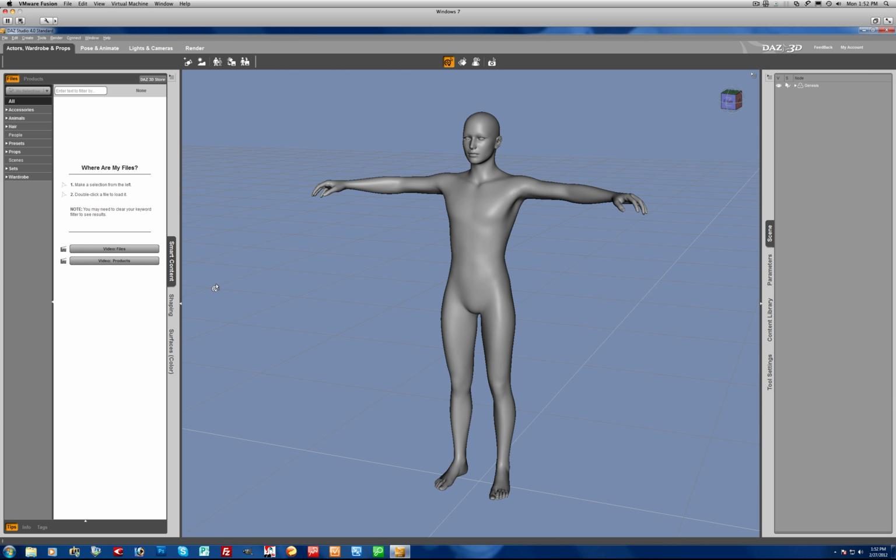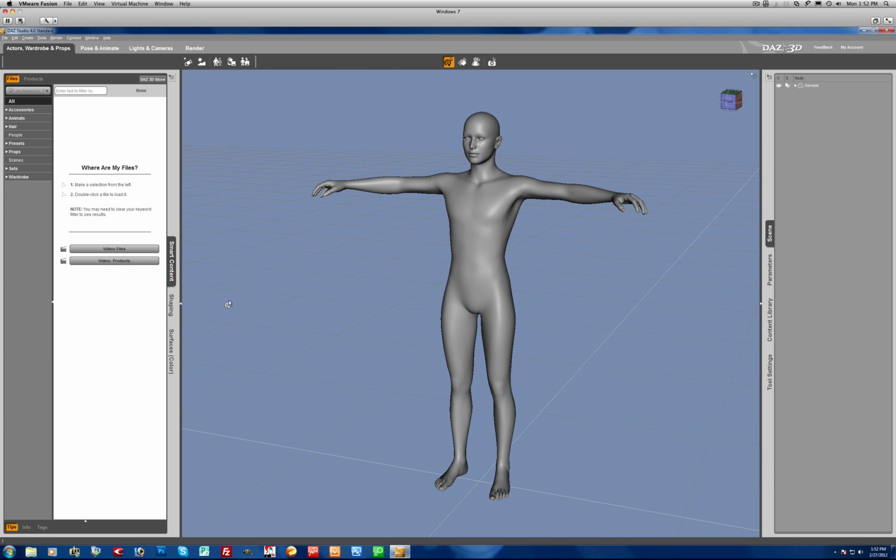In this tutorial we're going to discuss the new user interface for DAZ Studio 4. I have a fresh install of DAZ Studio 4 Pro on my PC, and by default when you first open it up, this is generally what you will see. You'll be given the new Genesis figure, and the workspace style that we have here is called Hollywood Boulevard.